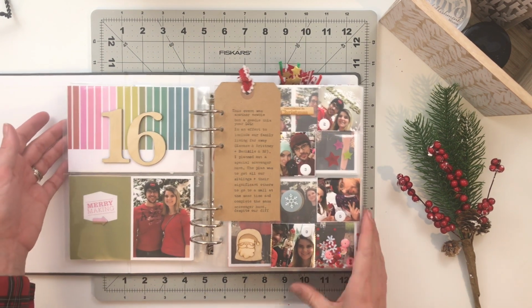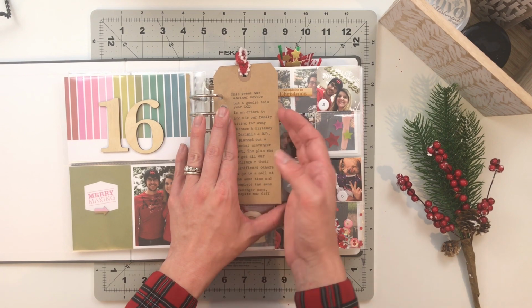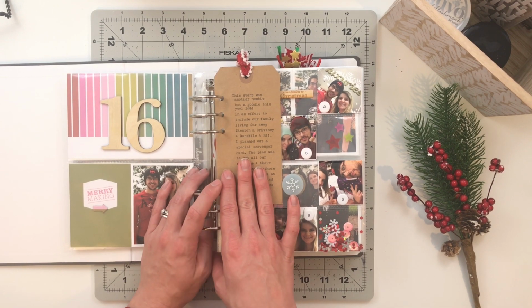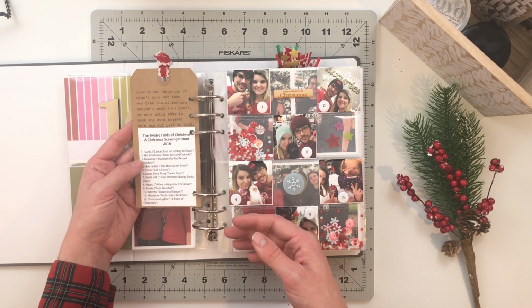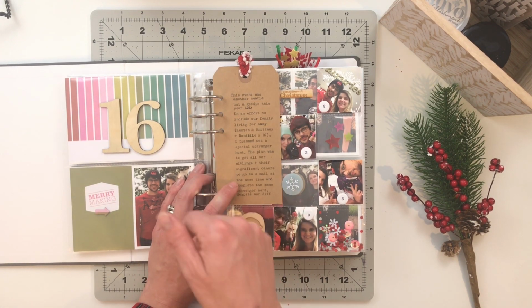For day 16, we started a new tradition. In 2018, we started the tradition of doing a mall scavenger hunt with our siblings. Every year I put together a list of items that we have to find, and every year it's based on something different. This particular year, we based it on songs. The one that we did last year, we based on movies. So this year's going to be a little bit different.